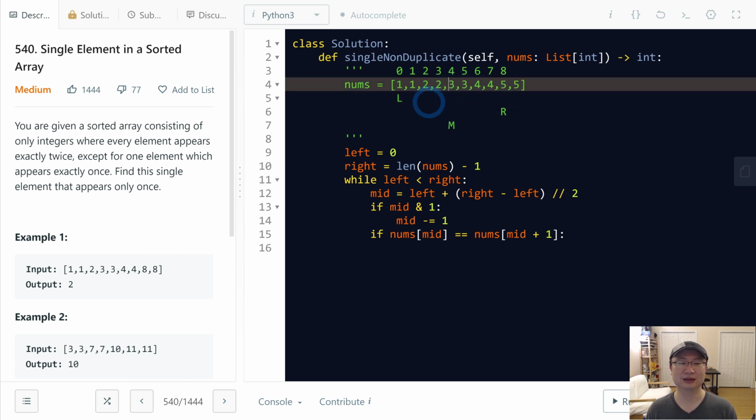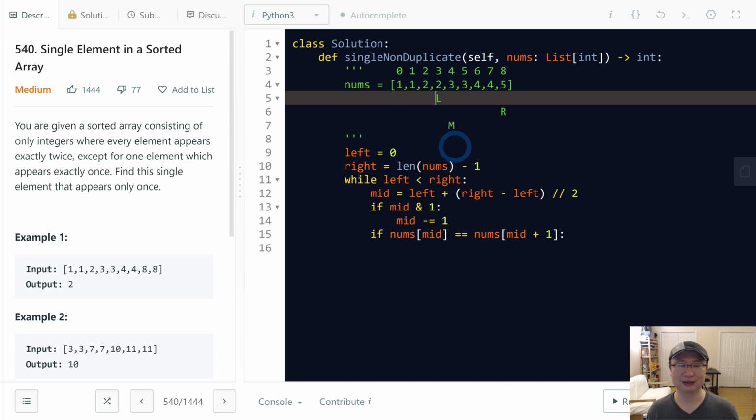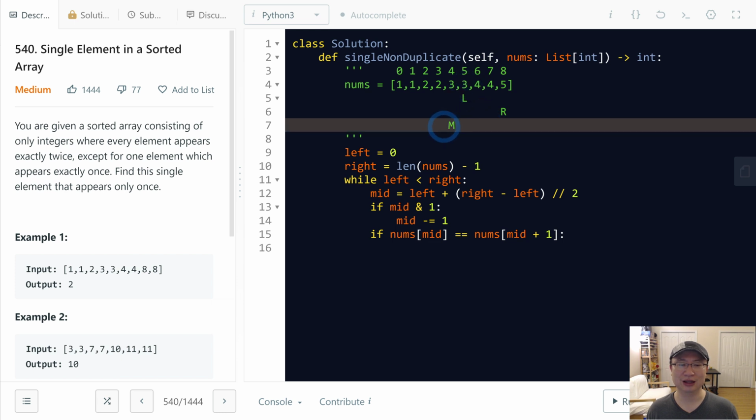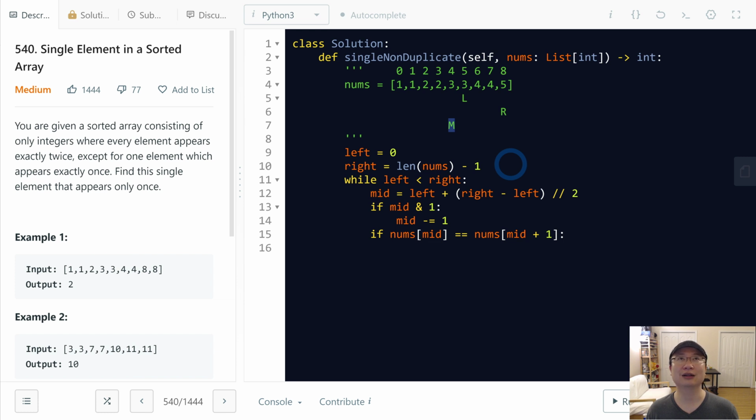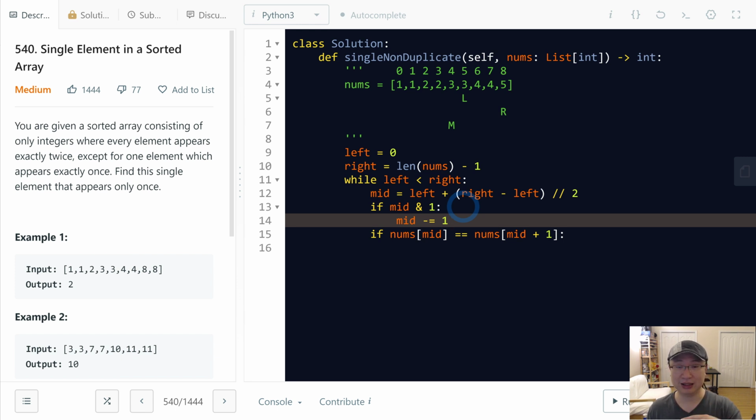In this case, we need to increase left to where? Left plus 1? No. If left is mid plus 1, it would be odd, and then we deduct 1 to make it even, so it locates at the same position and falls into an infinite loop.